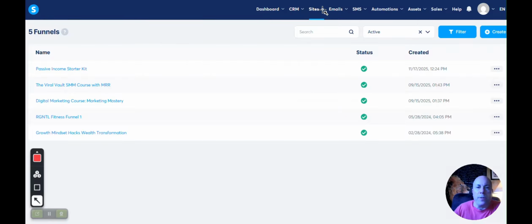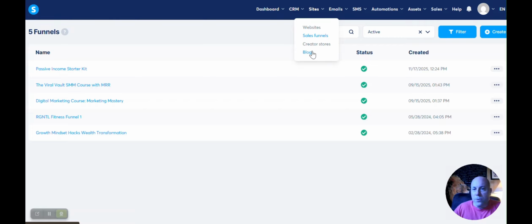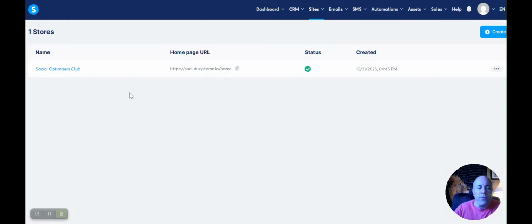Let me just exit out of that here. You can see it shows the options of creating a website, sales funnel, a creator store, and blogs. A blog is great if you're going to write a bunch of articles for a business. Creator store: here I set up a creator store for my Social Optimizers Club, that is for Instagram.